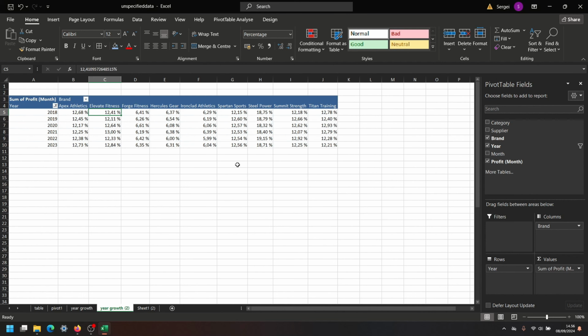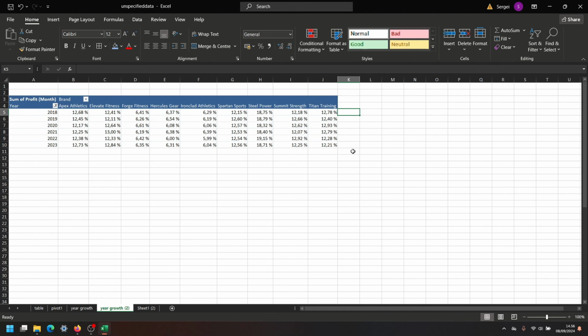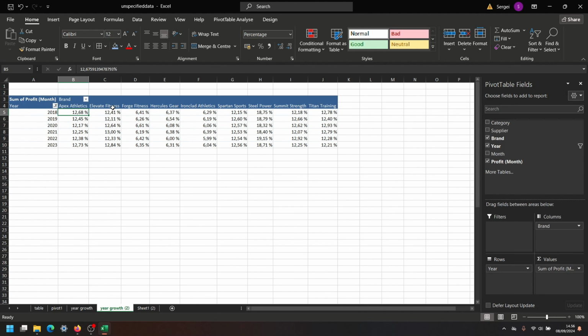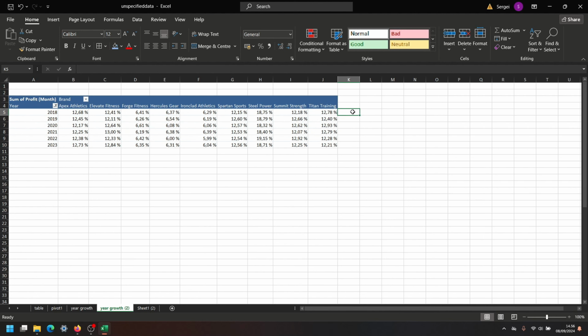So yeah, perfect. This is how much each product contributed to profit that year, and then here it should be 100%, because it's the percentage each brand has contributed. But let's just see if that is correct.